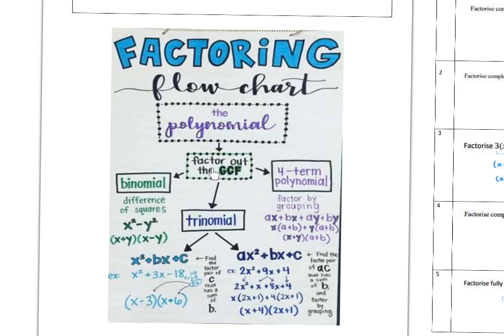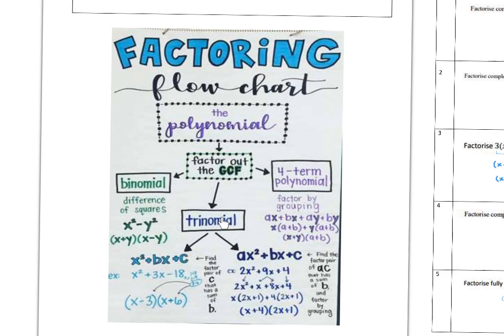After you extract the highest common factor, you are left with 2 terms, or 3 terms, or 4 terms. If you have 2 terms, a binomial, you can factorize it as the difference between two squares. X squared minus y squared you can factorize as x plus y times x minus y. If you have 4 terms, factorize by grouping. Take 2 groups. You can try first and second, third and fourth. Then check for the common factor for each group.